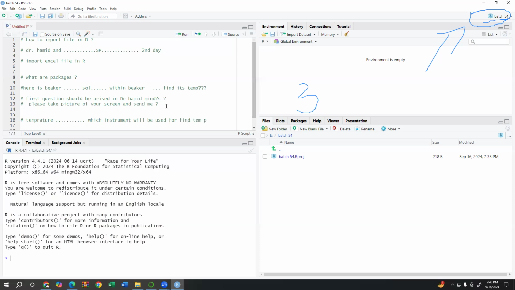When your supervisor says, please take a picture, the first question that should arise in your mind is: which instrument will be used? Same question.